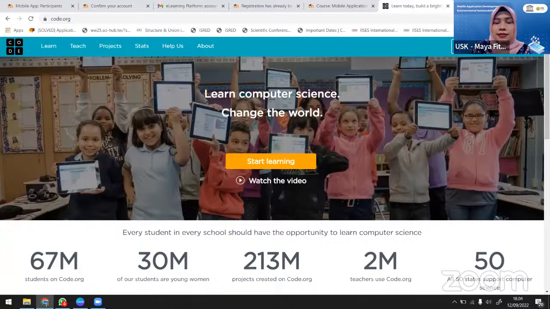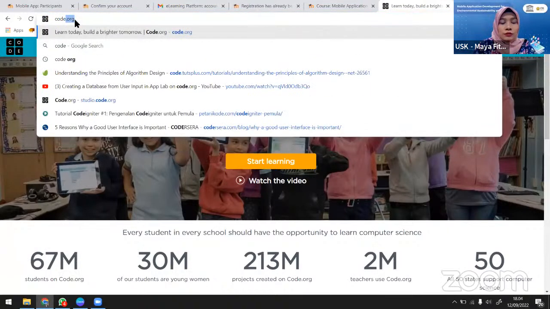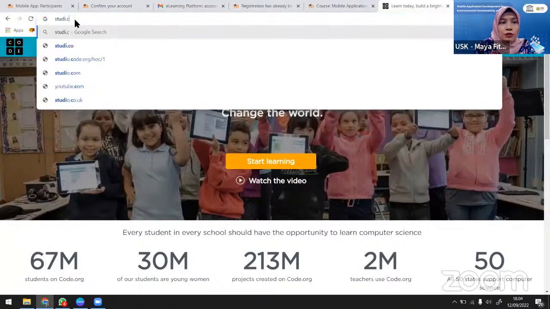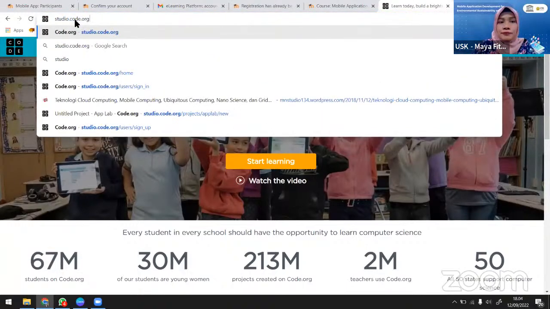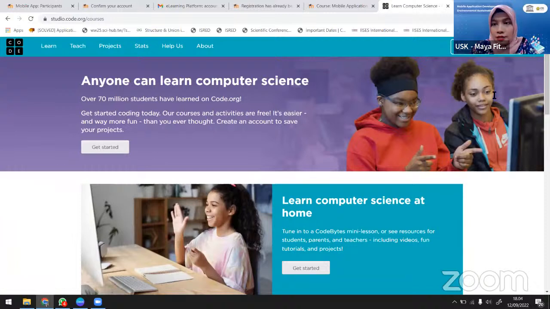To access AppLab in code.org, the first thing you need to do is go to studio.code.org, and you will be brought to this page.